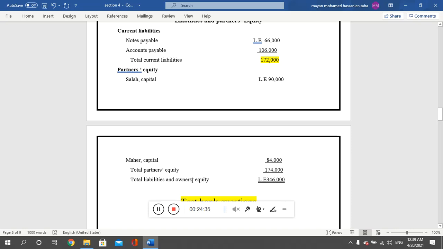Please, my dear students, make a quick revision of the accounting equation that we took in the first term, the items in the balance sheet and the items in the income statement, and how to prepare a balance sheet. These matters are very important in order to complete our course. So please revise the accounting equation and financial statements again, and if you have any problem, just let me know.